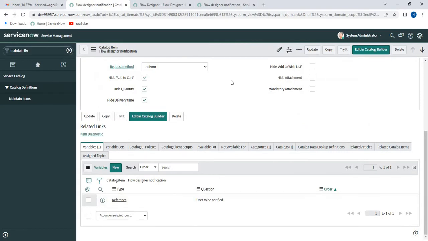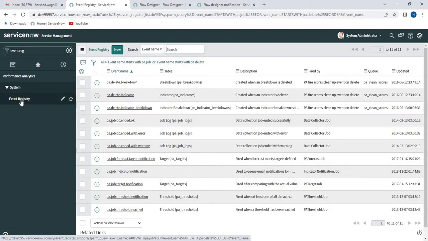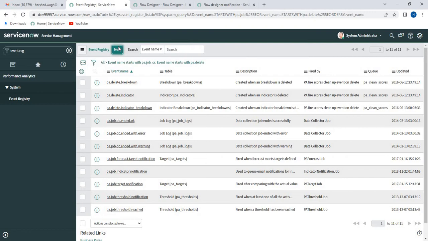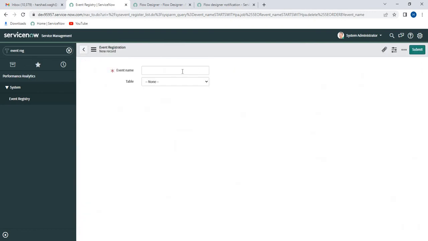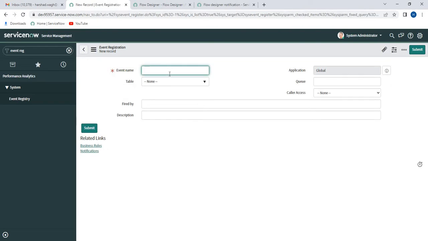So for this, the first thing that we will do is create an event registry, and we will create one event that will be used to trigger the notification. So we will give the event name as send flow notification.